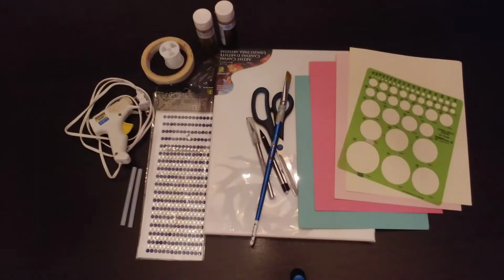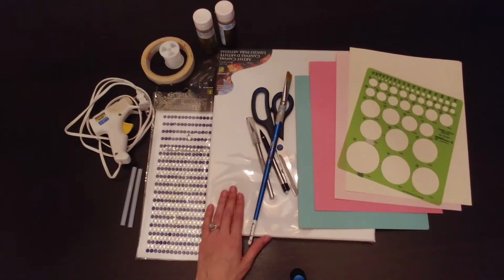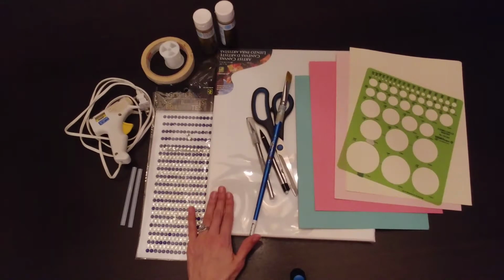Hello friends, so today I'm going to be making a canvas wall art tutorial. These are the supplies that I'm going to be using. So I have here a canvas. This one is 11 by 14 and it's from the dollar store.